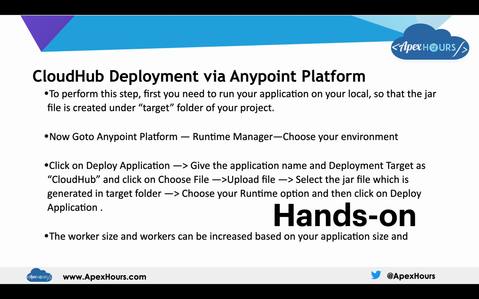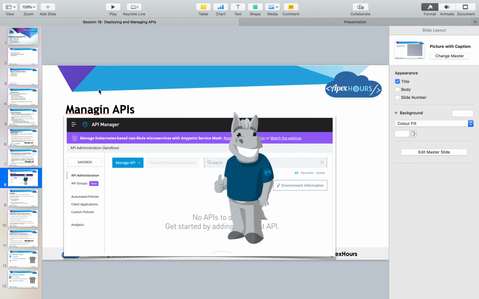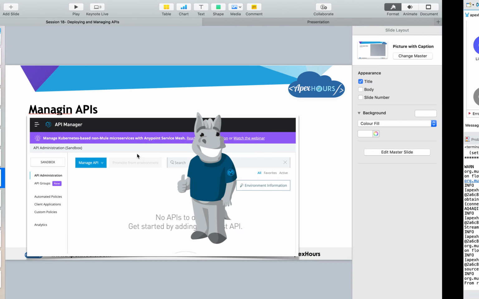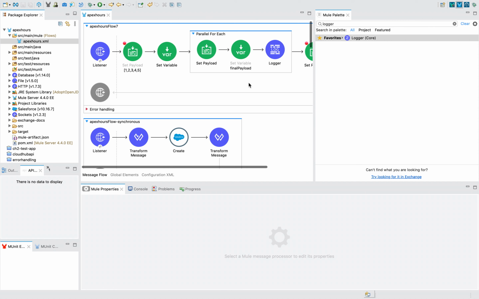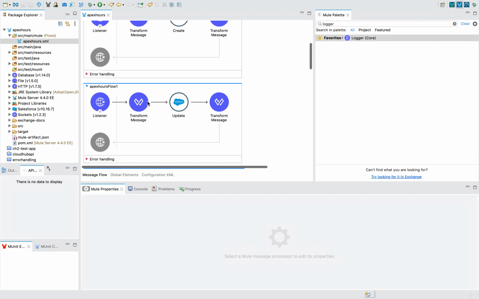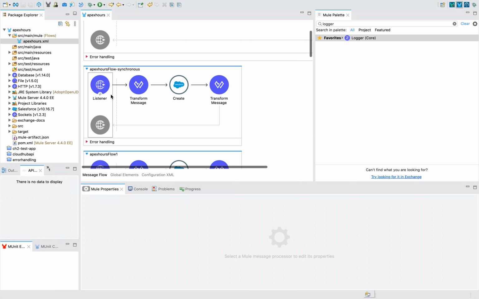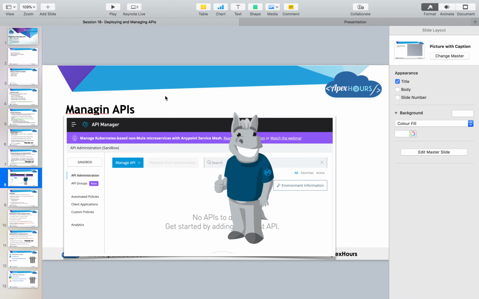Okay, so next is managing APIs. Before managing APIs, I would like to start from step 1. So far, I wanted to let you know, many of you have commented on the videos, like Shravan, why are you dragging and dropping HTTP listeners manually? This is because I wanted to show you on local and for development purposes. But in real cases, you don't have to drag and drop multiple listeners. Okay, we know that designing RAML is the first step.